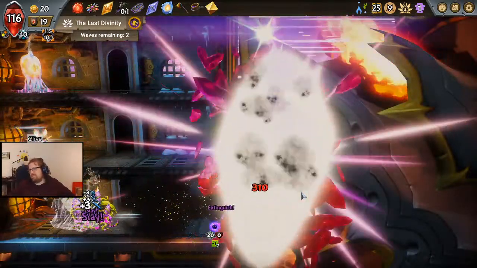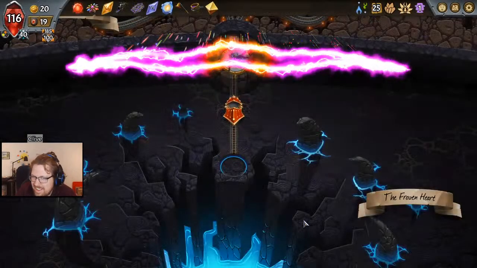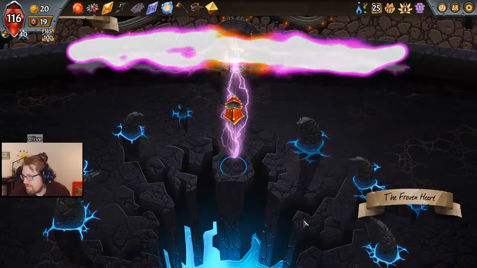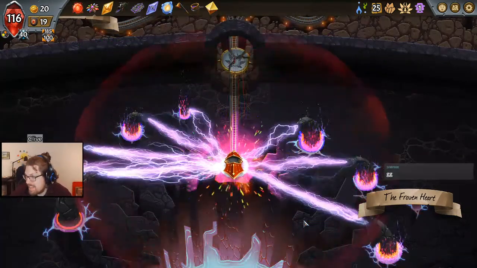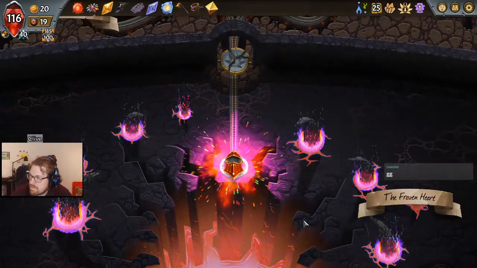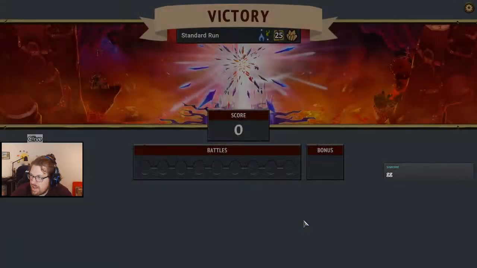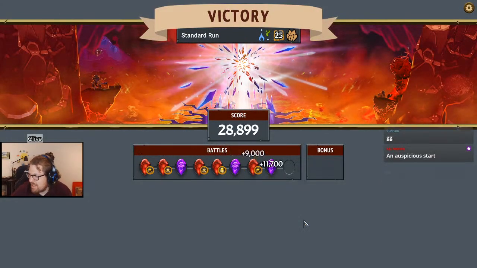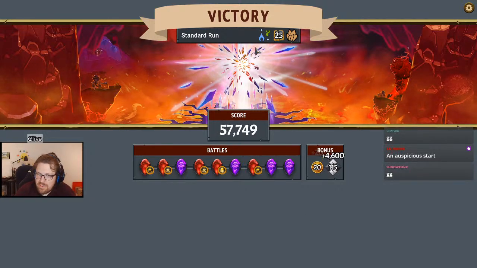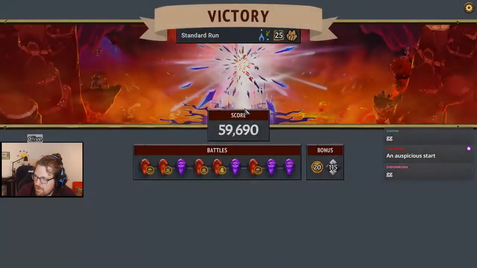Boom. That's round number one. And that wasn't Little Fade being overpowered. That was just a deck being nuts. We got extremely lucky with artifacts. We got a lot of Crushing Demises, like pretty decent. It's pretty decent. And we stamp Lady of the Reformed.